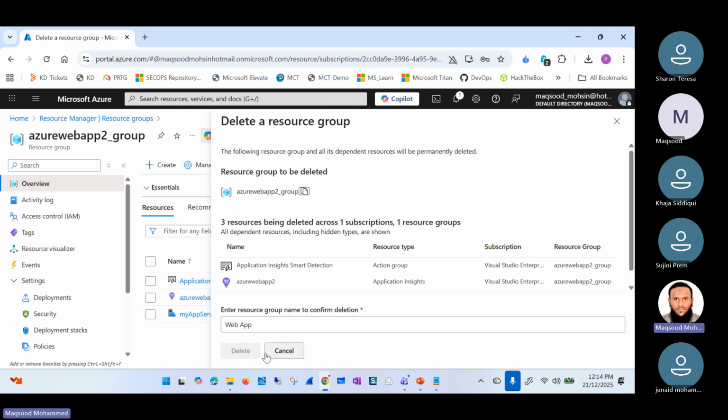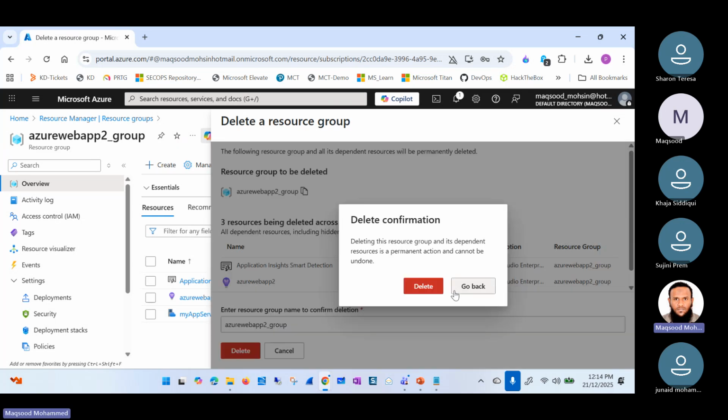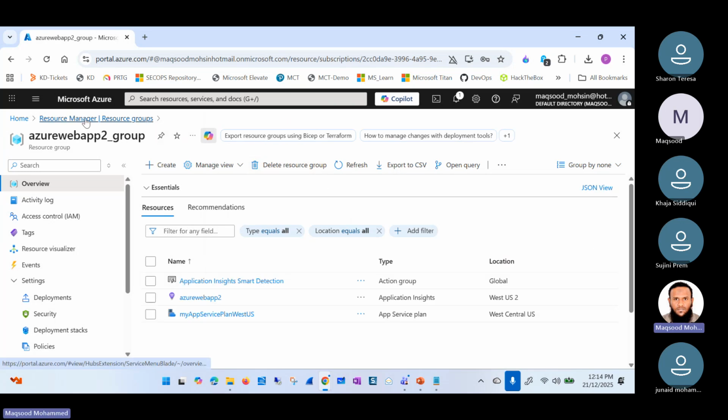Make sure you delete your resource groups after your labs, which are not required.